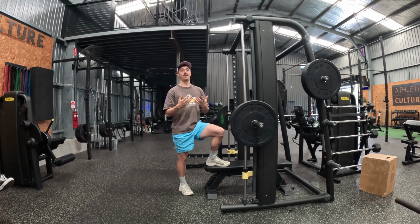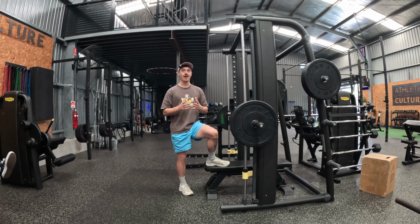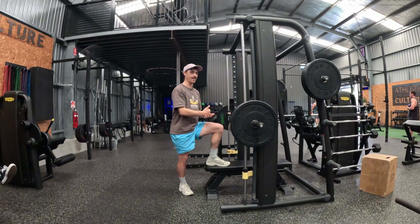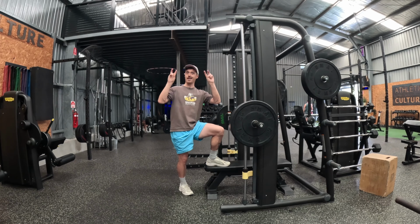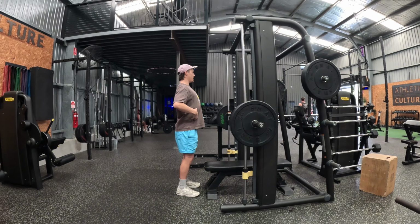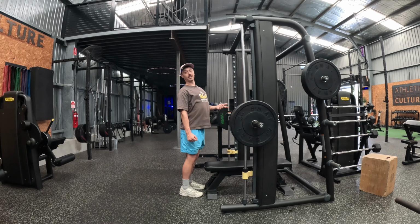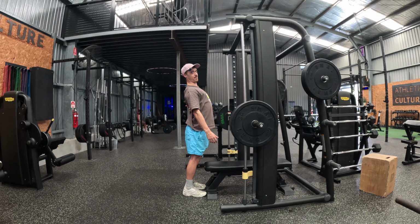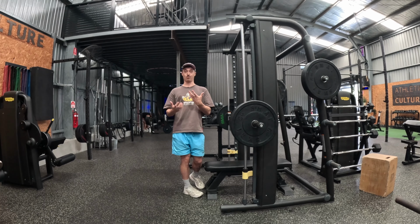But if you really want to wrap your head around this idea of posterior compression and what that actually looks like, I just want you to think about stereotypical powerlifting posture, stereotypical powerlifting technique for force production and keeping things safe apparently, which is big arch in the back, so really extended posture, and then shoulder blades down and back as well. And this is what I think is confusing a lot of people when we're talking about rib cage compression. This looks like an expanded rib cage, but it really is just being shoved forward and compressed from the back. And I think that's another thing that's led to a lot of the confusion.